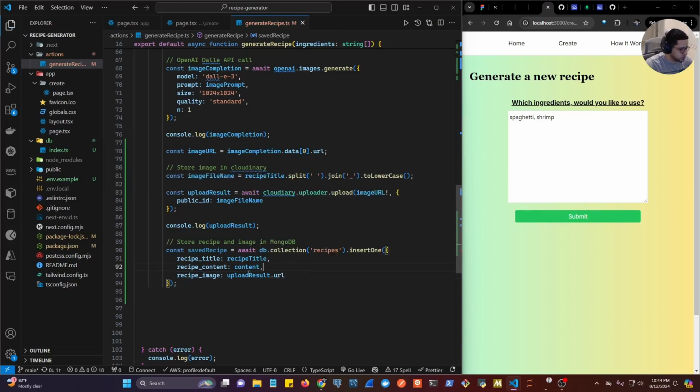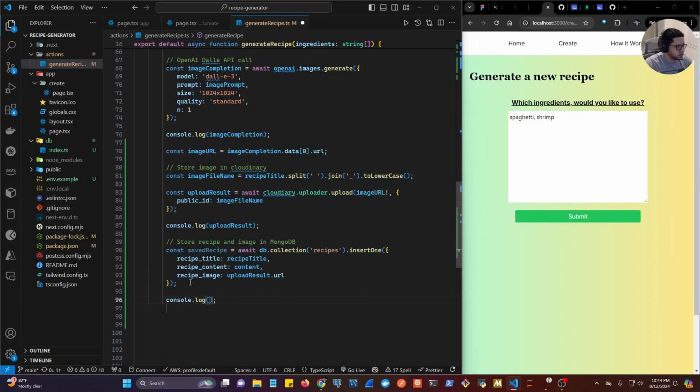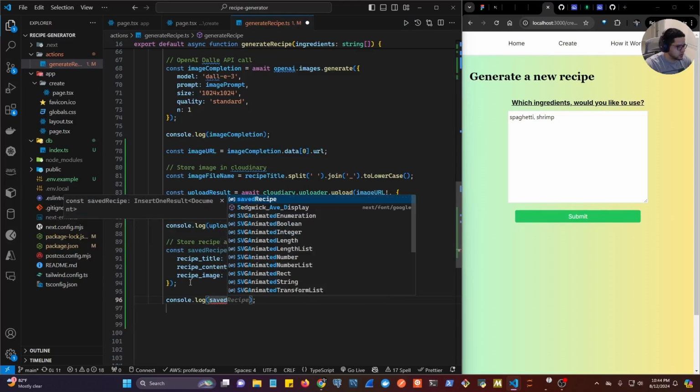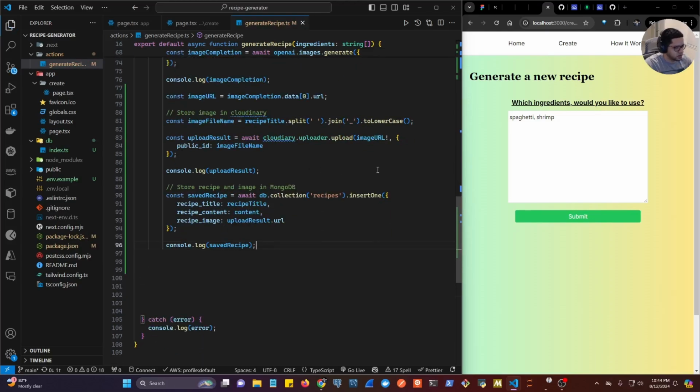Right, so this is the structure that we're going to have in our MongoDB documents. And now we're storing all the data that we need, and then we can also just console log the savedRecipe. I think that's just an object that is going to say acknowledged it was stored, or maybe not.